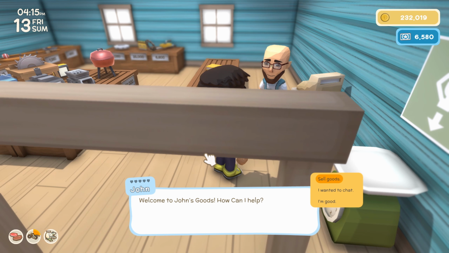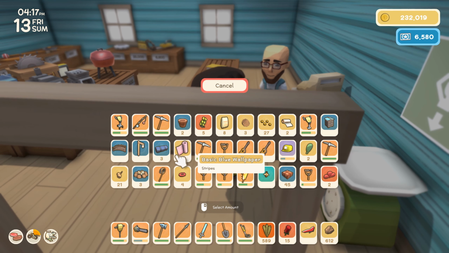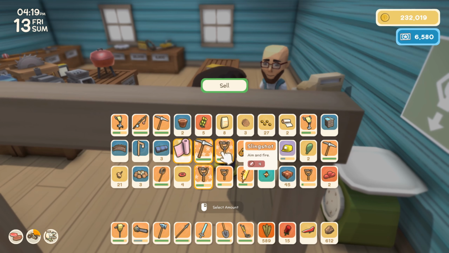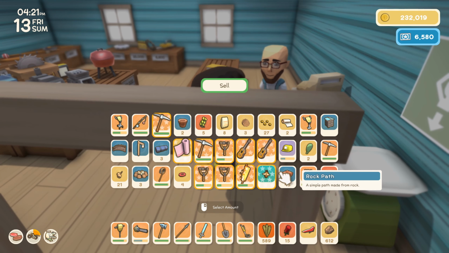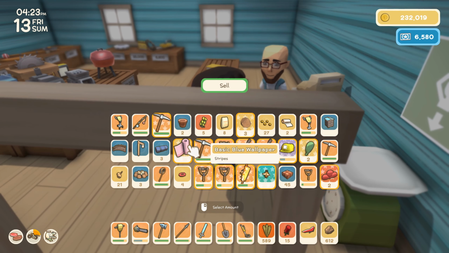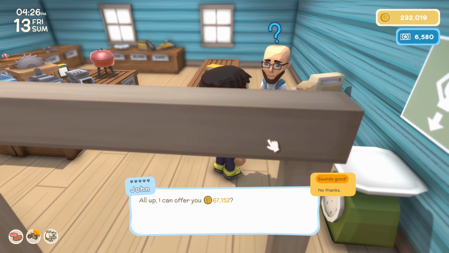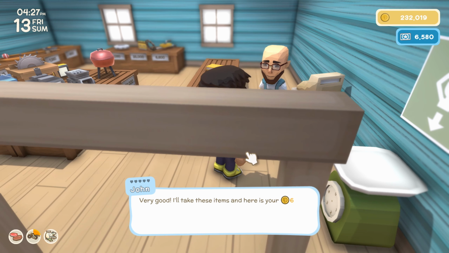Welcome to John's Goods, how can I help? Let's sell you all the things that we don't need. I think that's about right. Let's see. All up, I can offer you 67,000 dink. That's actually not bad. Let's just quickly grab the rest of this.